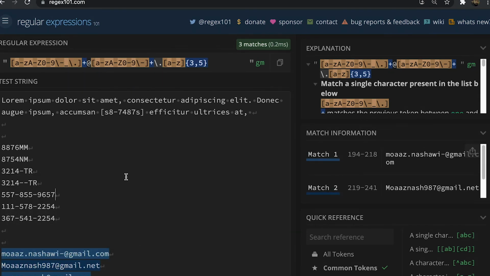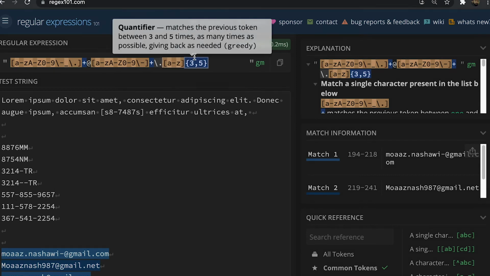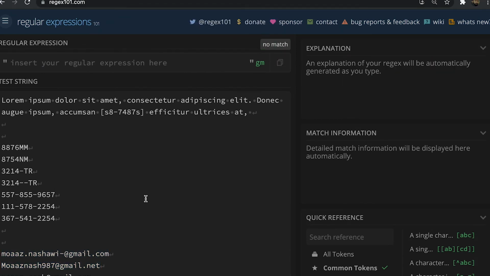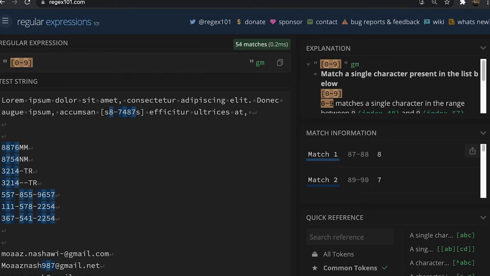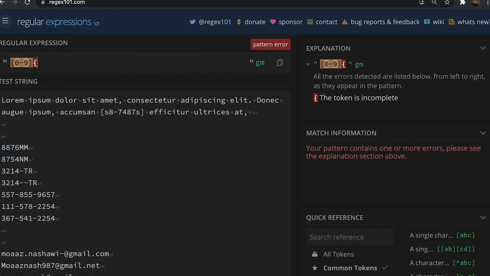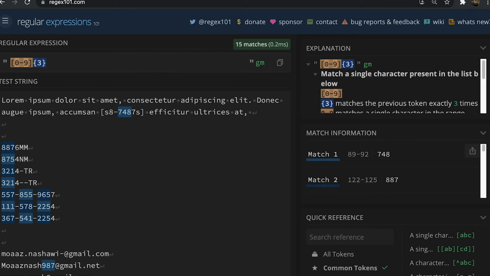Let's try now to get, for example, the phone numbers inside the string. So let's think about it. The phone number format here is 3 numbers followed by a dash, and 3 numbers followed by a dash, and finally 4 numbers. So how are we gonna write this pattern? It's gonna be 0-9. And as we say, it's gonna be exactly 3 numbers, sorry. So exactly 3 numbers should be followed by backslash dash.